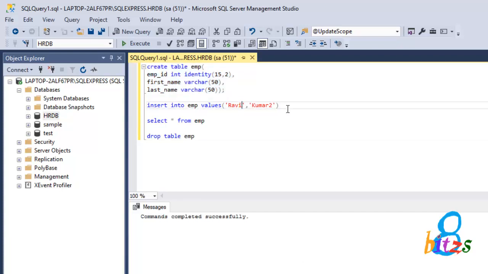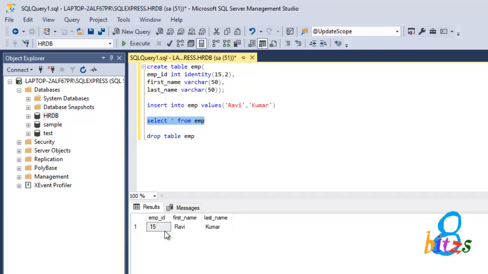I will make the name again Ravi. So let's run this insert statement. One row is inserted. We can see what exactly the value inserted is. Here you can see employee ID is 15. That means it started with 15. Let us insert another row to verify the next value. Here you can see the next employee ID is generated as 17.